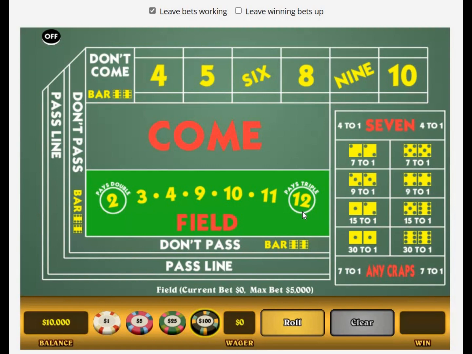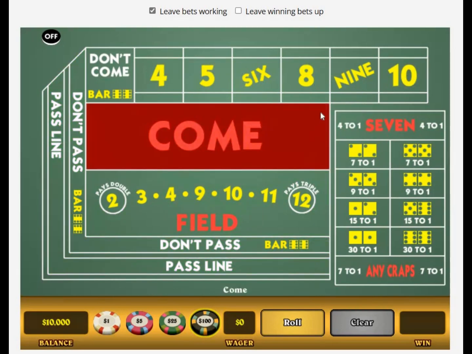Your pass line bet is placed onto the pass line itself on a come-out roll. You can tell it is a come-out roll if there is a black laminated marker on the table that says off. If the come-out roll is a 7 or 11, then you win even money. If the come-out roll is a 2, 3, or 12, then you lose.